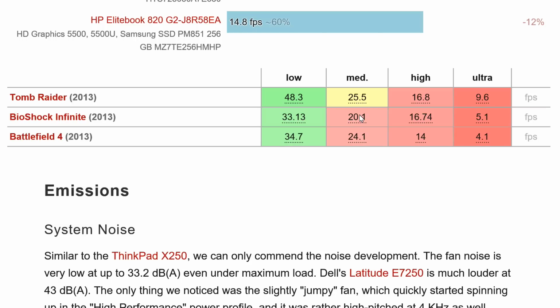There's an example of 3 games at low settings that you can take with you on the road: Tomb Raider, BioShock Infinite, and Battlefield 4. So the real giveaway for this performance issue that we saw on that graphics test is that it is throttling under load, and not a great amount of load either.